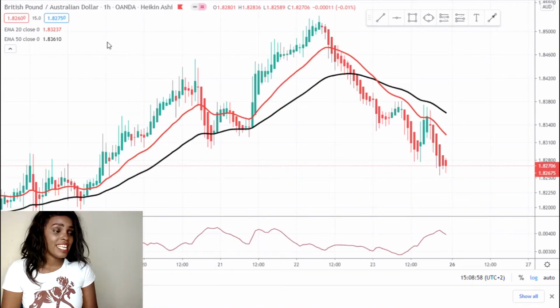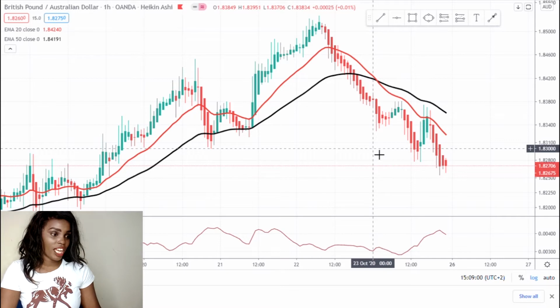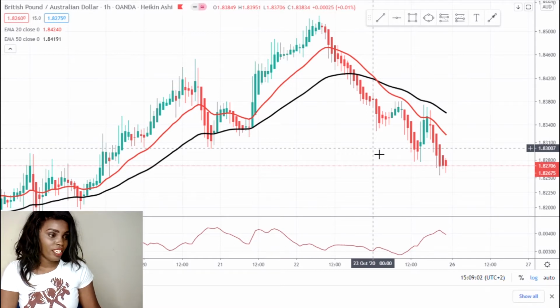The first thing that I do when I open my charts is clear everything, all the trend lines, anything that I had done the previous week. I just clear it because I don't want to carry a previous judgment, maybe going with what I had judged last week. I like my charts to be neat.